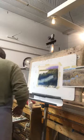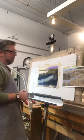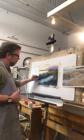Now I'm going to add some. In my shadows, I always like to incorporate blues and purples for a darker area. So I'm also going to put some purple on top of this indigo.